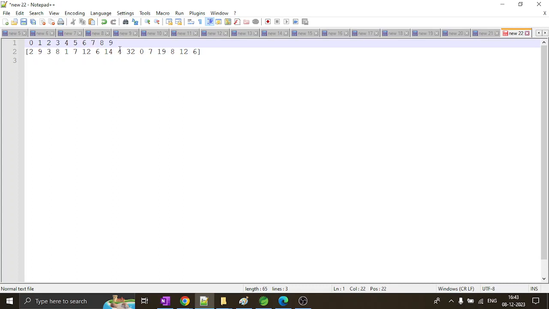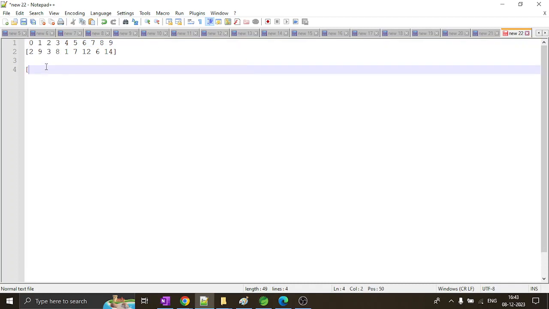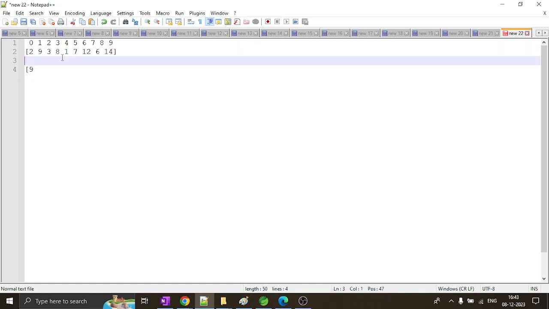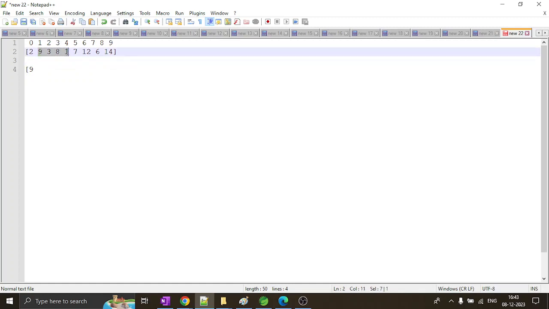Okay, so let us consider this array itself for now, and the window size is k. So what we'll do, we'll prepare groups of four. In these four elements, which is the maximum element?